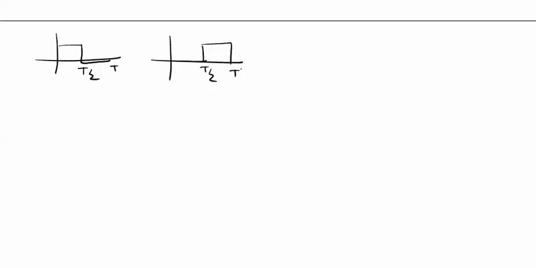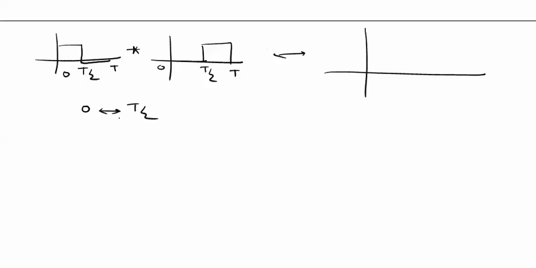We can proceed further. If we apply this type of input, T by 2 and T, with the matched filter impulse response we already drew, then to calculate the convolution, first we add the lower limits, which is 0, and the upper limit is T by 2. Its lower limit is T by 2 and upper limit is T. The result will be in the range T by 2 to 3T by 2.